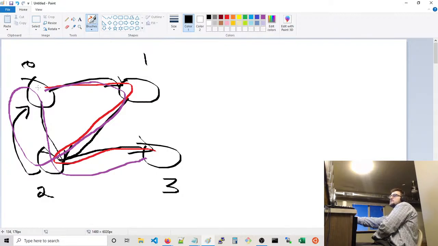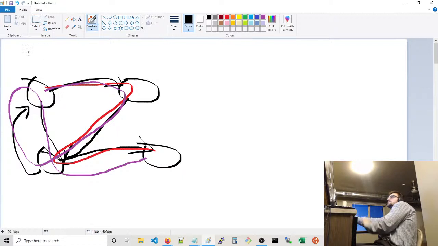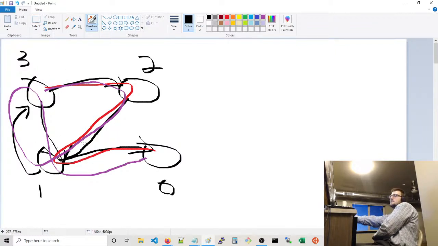Actually, if you rename these to something else, like 3 2 1 0, then you would go 3 2 1 0, instead of 3 2 1 back to 3 back to 1 back to 0. And you wouldn't be able to get out of this 0, right? You would get stuck here.